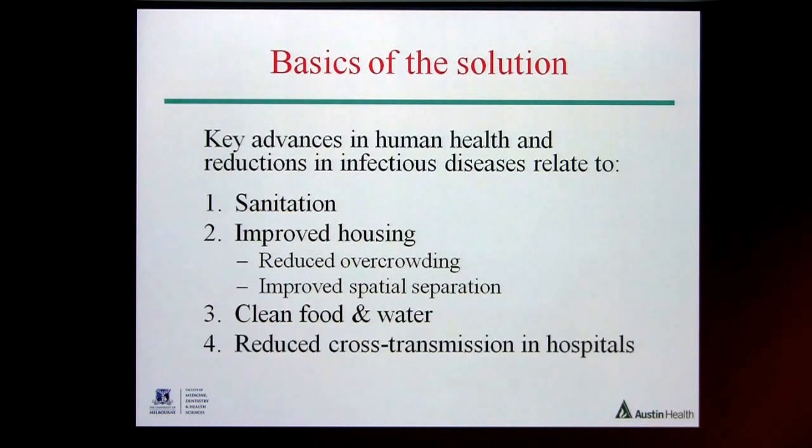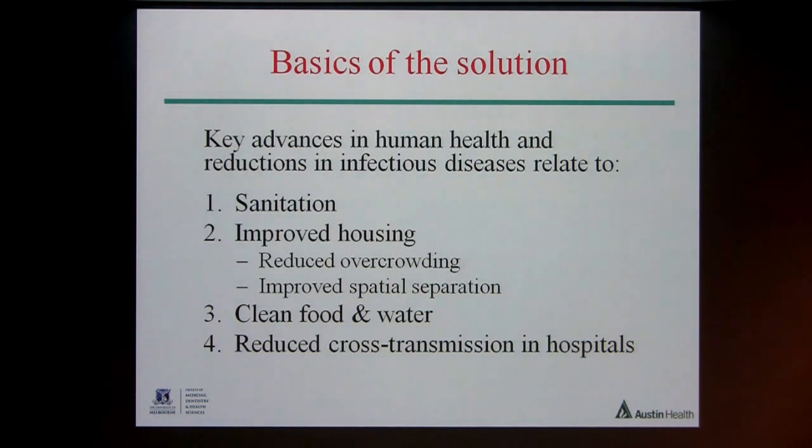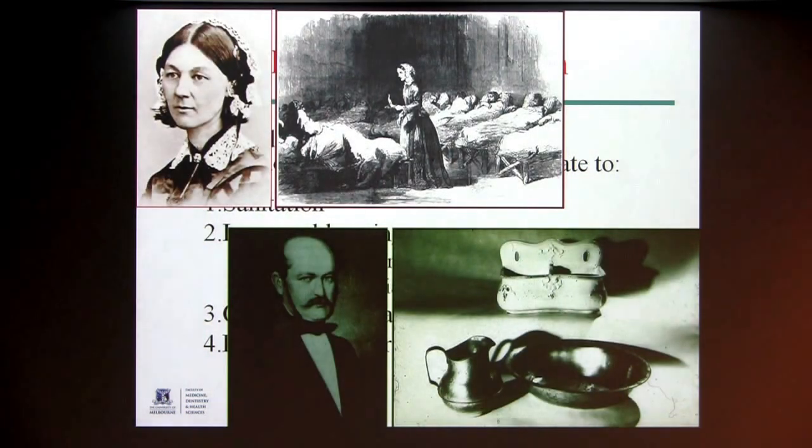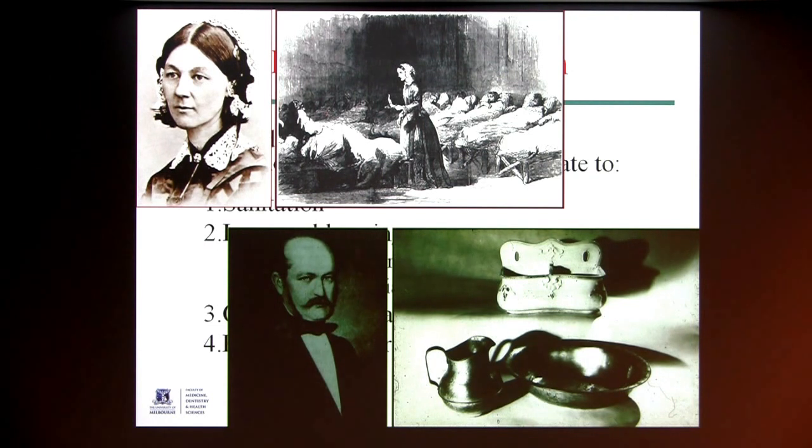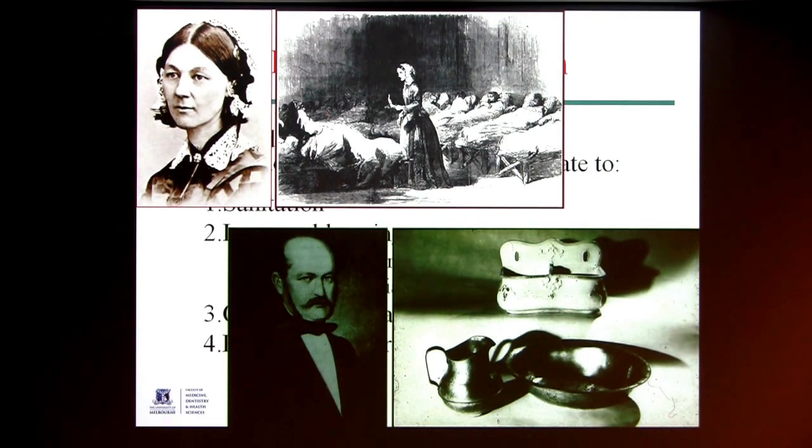And it's only later, of course, that hospitals were invented in terms of human health, and that the issue of reducing cross-transmission in hospitals became an issue. And I guess Florence Nightingale was a key to this, that during the Crimean War and subsequently the First World War, identified the issue of overcrowding in hospitals. People often say hospitals should be safe places, but in fact they're very dangerous places, because if you think about it, we take all the sickest patients and we crowd them together into one building, and then you wonder why there's cross-transmission. Well, a lot of this is pretty basic.